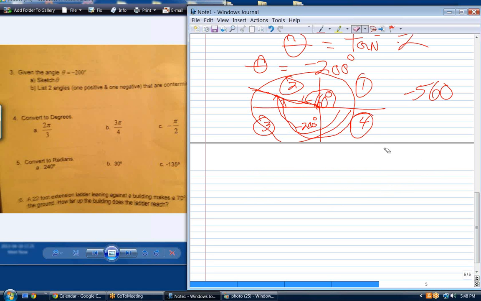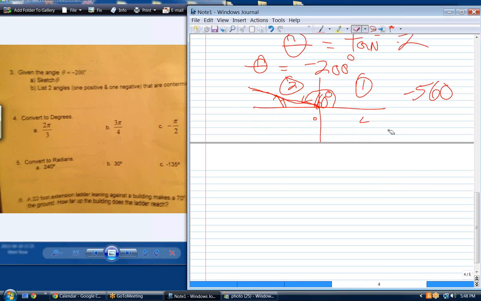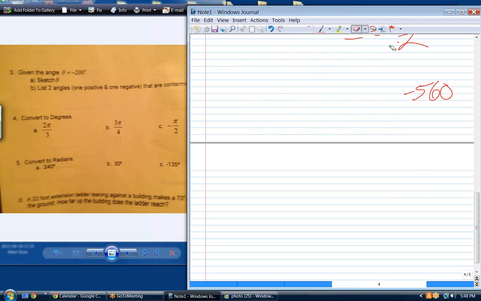Really easy. In fact, the ideal thing is if after a while you can start thinking in terms of radians. Probably a little soon for you to be doing that, but once you take the full trig course, which I presume will be next year, you'll want to get to a point where you just kind of think in radians. You know that 30 degrees is pi over 6. And let me give you a little bit of heads up on this.